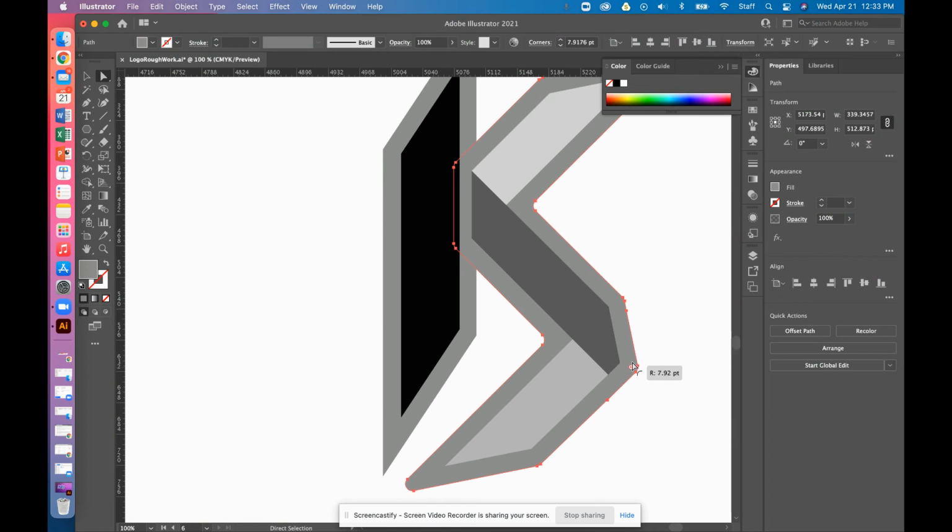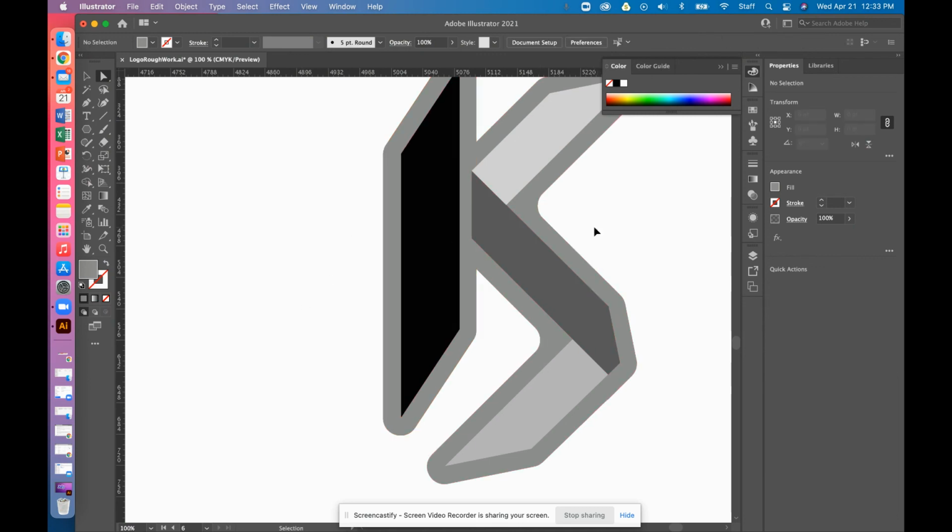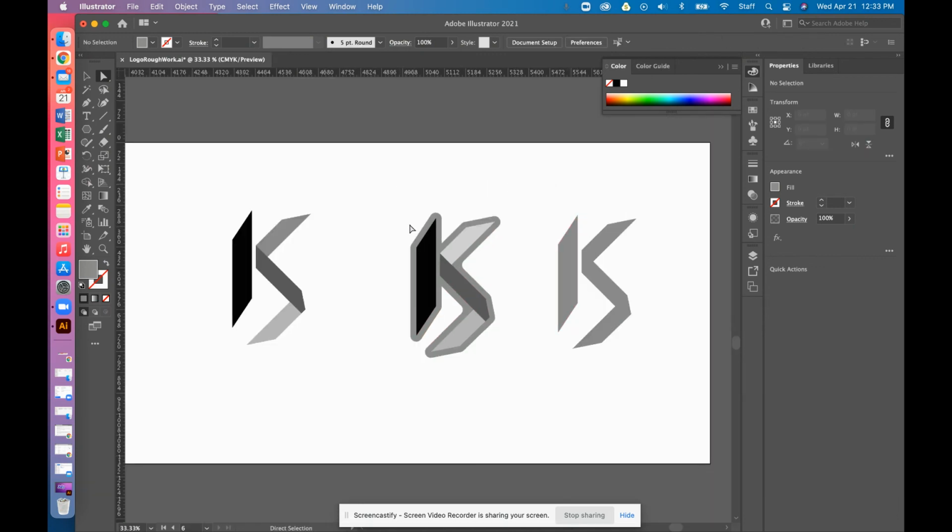So if I'm typing something in right here, you'll also notice up here at the top, the corners were changing when I was moving that. The reason I'm pointing that out is if you decide, hey, I kind of like that rounded edge now instead of the sharp edge, I can come up here and, just for sake of ease, type in 20 instead. That way, when I click on this one, I can come over on this side, type 20 in as well, and it's exactly the same all the way across.